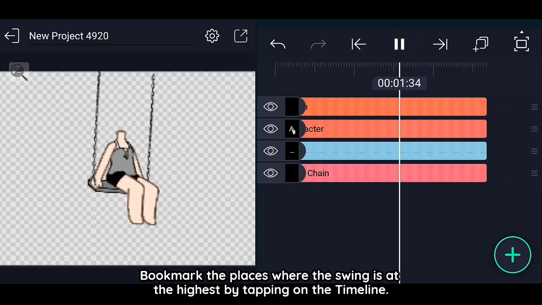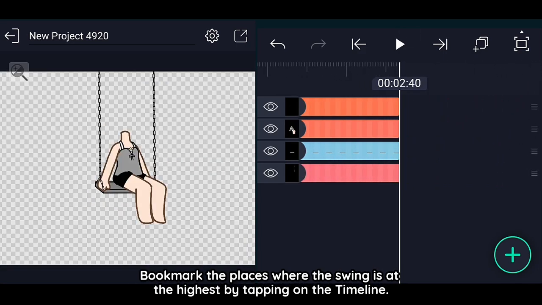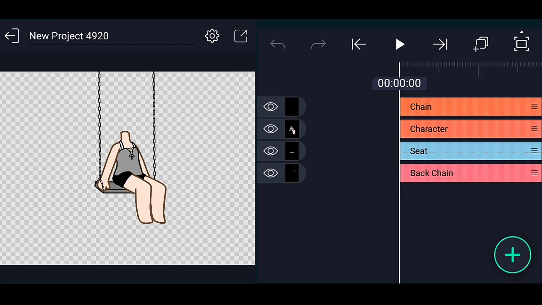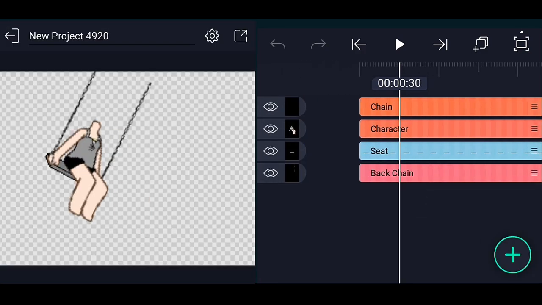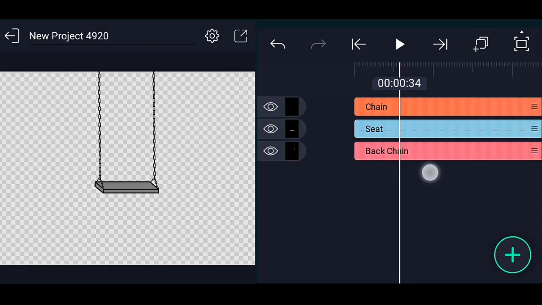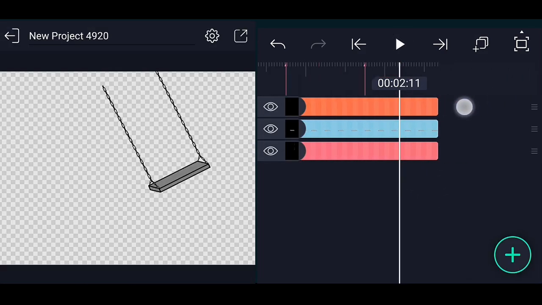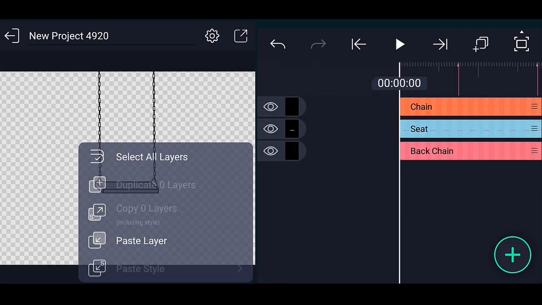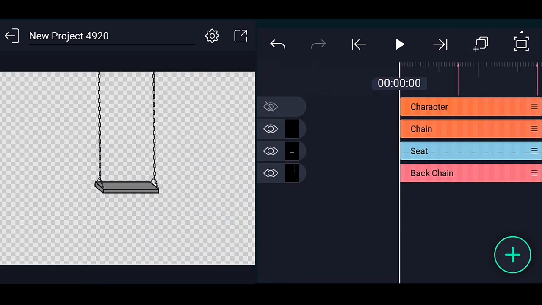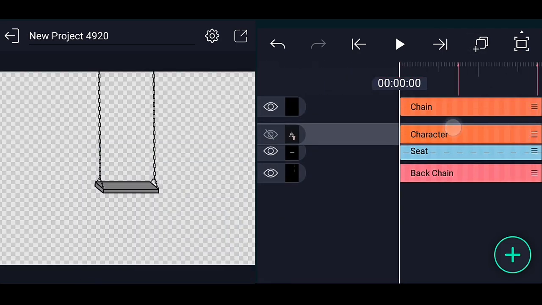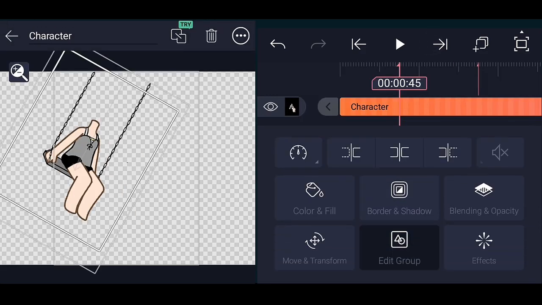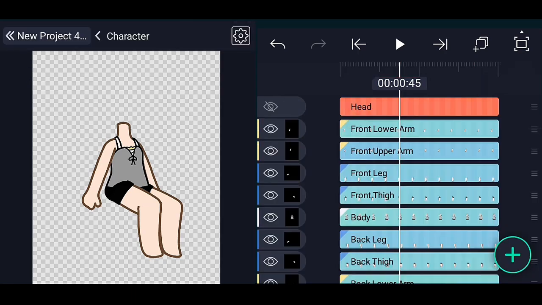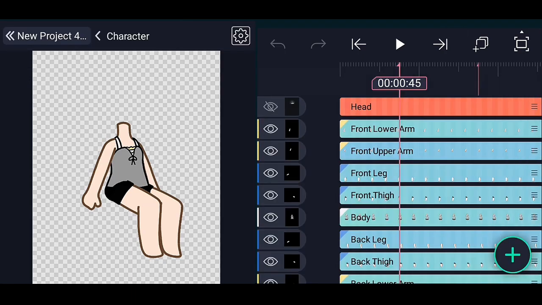Bookmark the places where the swing is at the highest by tapping on the timeline. Now pose the character.